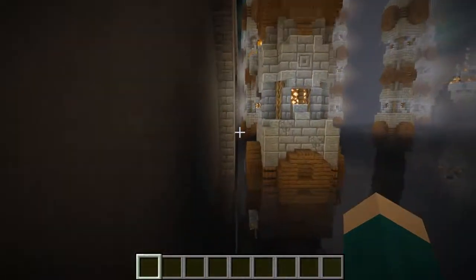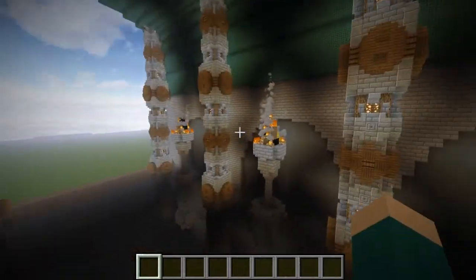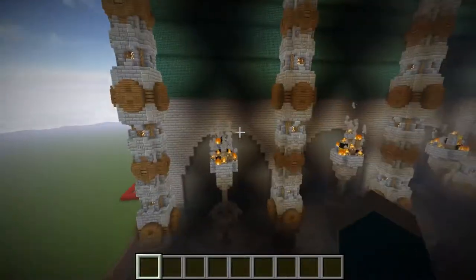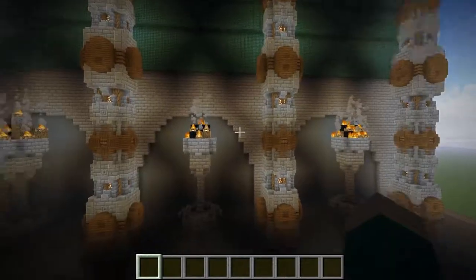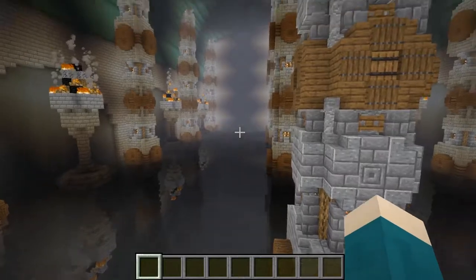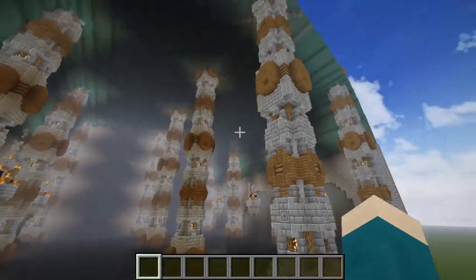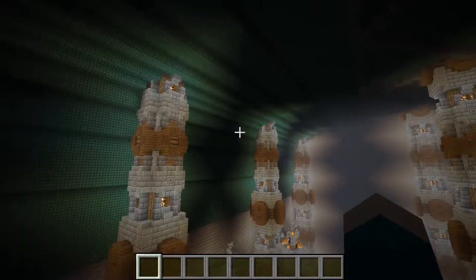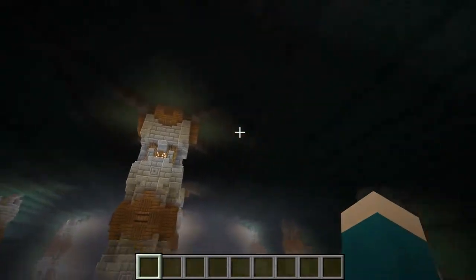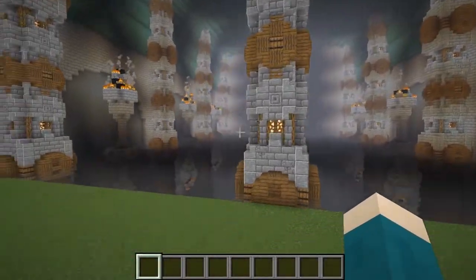And behind it, you can see I've added these simple arches. Behind the braziers, we have these arches, and these just create another sense of construction and support, but it also does create a nice layer of depth, and patterns it really well. Of course, if you like, you can add details into these arches, but the way I interpret it, dwarves aren't massive on beauty and architecture, and more about function and how everything supports each other. Also, the roof starts off really low down here, but then gradually arches up, and then back down again. This still just creates a sense of height, and makes it feel really, really spacious.